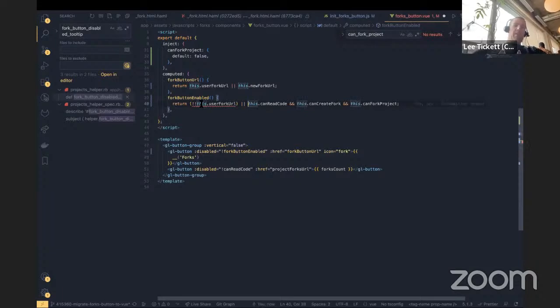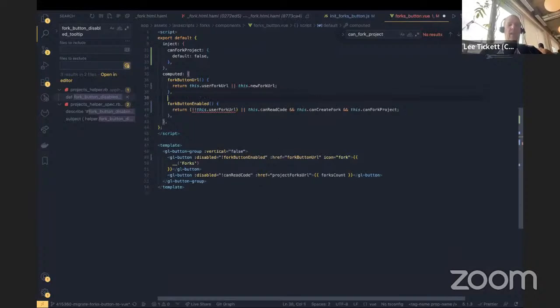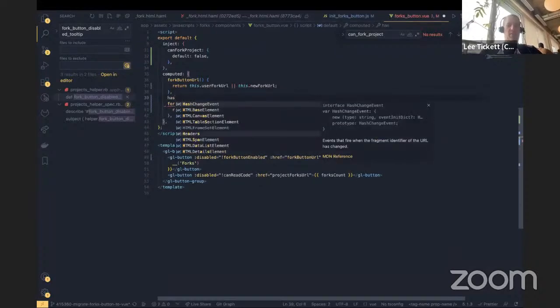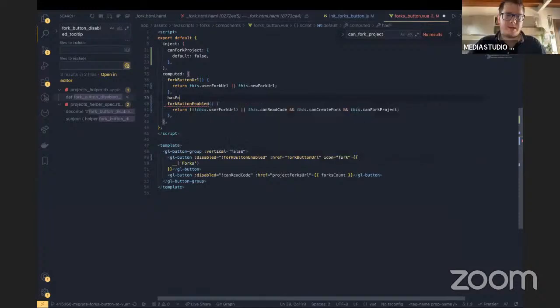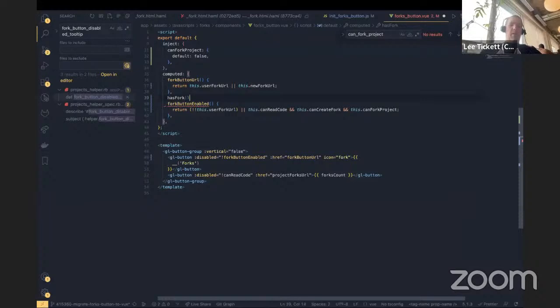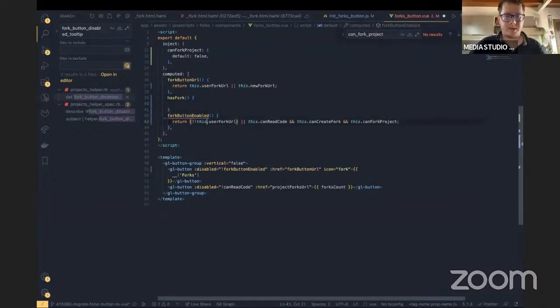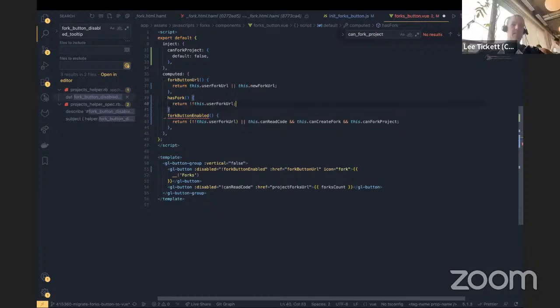I would probably create one called has fork and then can fork, and then you can simplify fork button enabled to be can fork or has fork. Yes, has fork. Just breaking it down a tiny little bit, maybe. So the user has fork if this is not null. Yes, exactly.